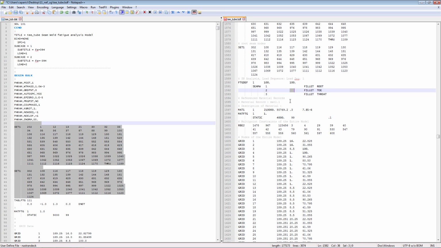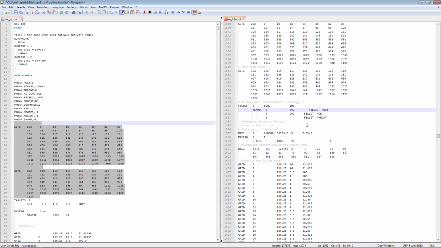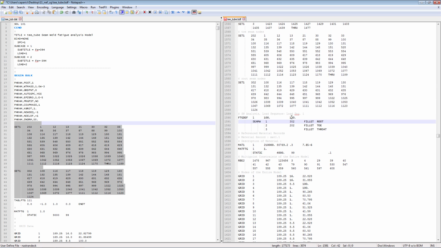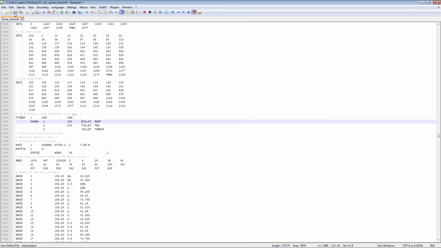So you'll want to make sure that you do this where you preserve the spacing. So make sure the fillets are lined up when you do this. So 302 for this one. And again, make sure everything's lined up with the fillets at the minimum. And let me close the old file and click save. So now this is part of the file.